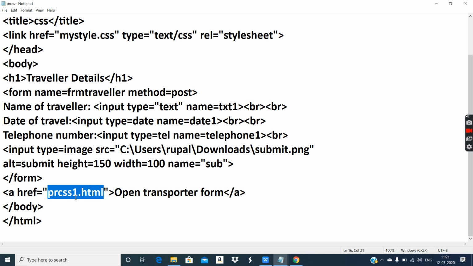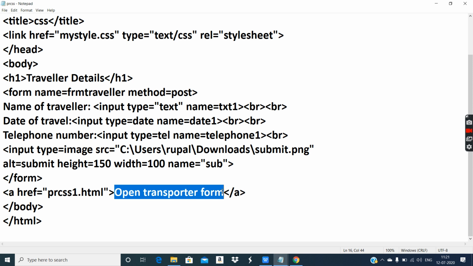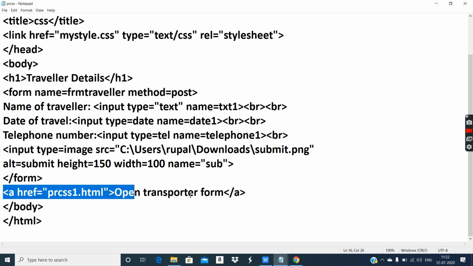Since there is a mixture of text, number and symbol, including a dot, enclose them in double quotes. Angular bracket close, and this is the opening tag. This is the closing tag. Anchor tag is a pair tag, and whatever text you provide between the opening and closing tag converts into hyperlink or hypertext. Once this was successfully executed, I copied this line and pasted it in the second file and just changed the text a little bit.